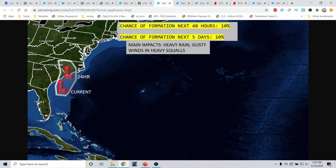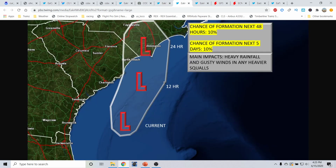And taking a look at where this is supposed to go again, this low pressure system is expected to move gradually off towards the north and northwest over the next 24 hours. And a more zoomed in look at this again shows it generally staying off the South Carolina coastline over the next 12 hours, bending back towards the northwest over the next day or so, maybe making it into the North Carolina coastline. Again, this isn't expected to be a tropical system. This could acquire some subtropical characteristics, although very low chance of that right now, 10% chance.